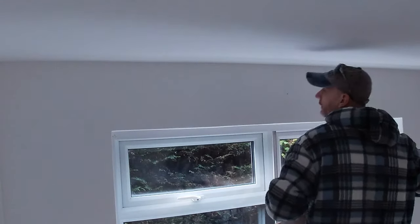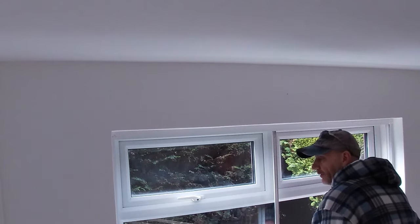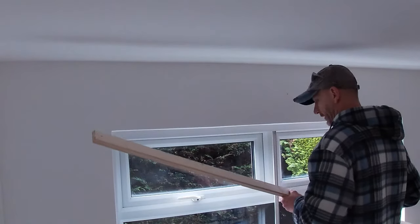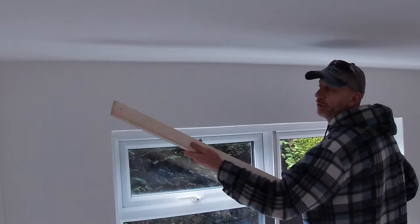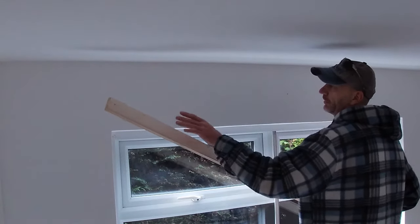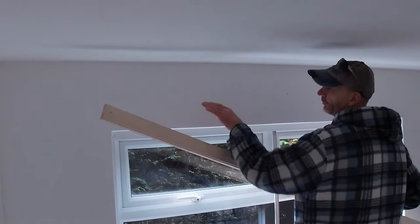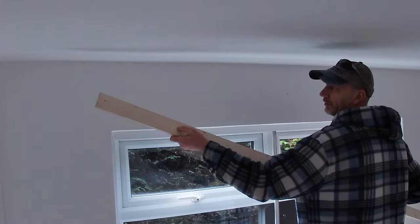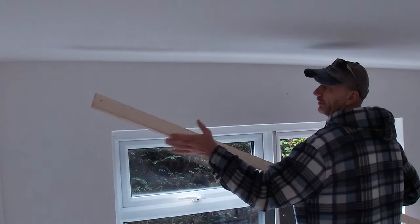There we are. While I'm doing it, I shall drill all the other holes. I've got five here. I may have to move, as I mentioned earlier, if the plaster is crumbling at the back, but it's not a big issue this way, because if it crumbles at the back, I can always move the holes further along and re-drill them and just fill the existing holes.